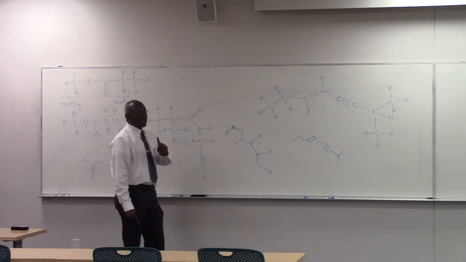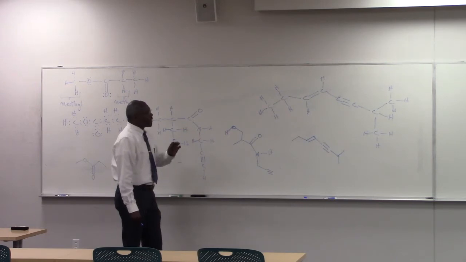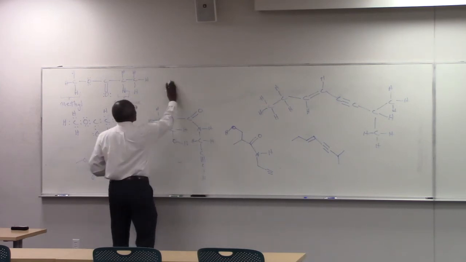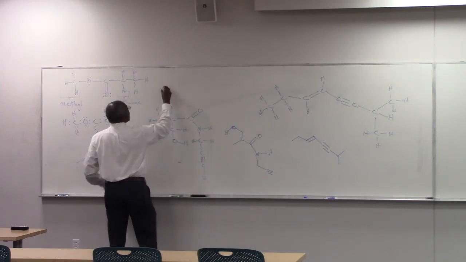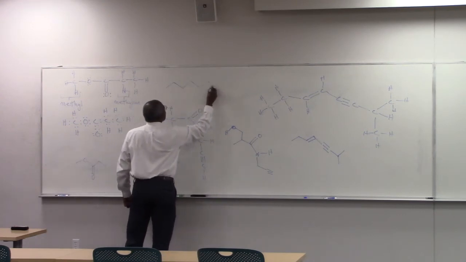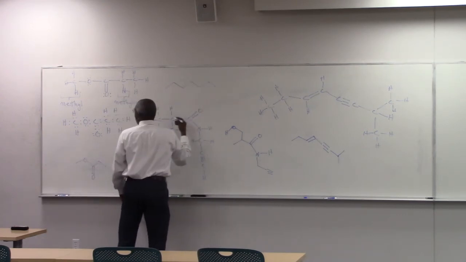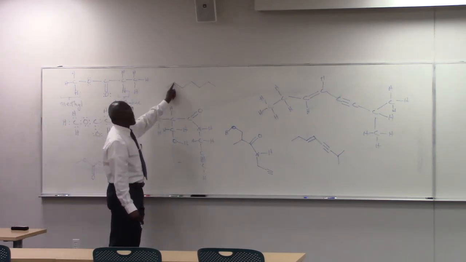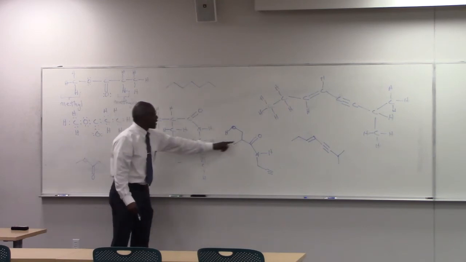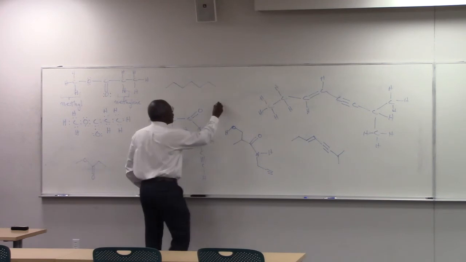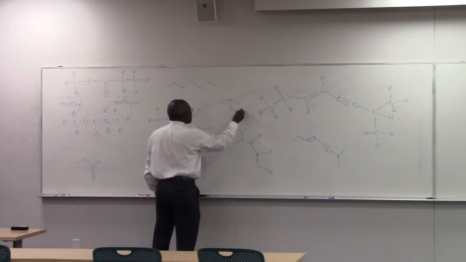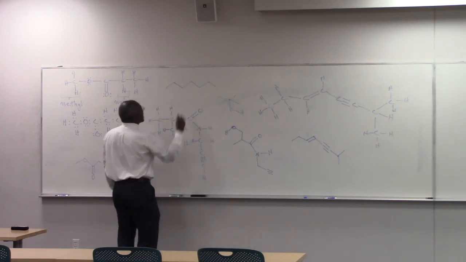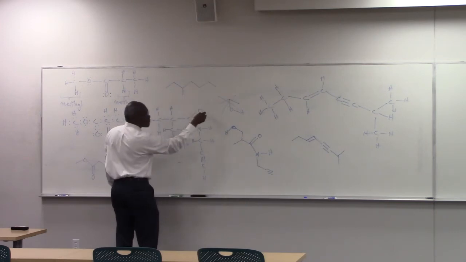When we draw bond line formulas, we want to be careful of two things. Typically when you draw them, and I'll bring some models in class next day so you can see, we draw them in a zigzag. So they go up, down, up, down, up, down, right? I may have drawn, yeah, see? Up, down, up, down, down. It's typical if you're going to have a group come off of an up carbon, like here, that the group goes up. In other words, it looks weird to draw that. Okay, that's kind of a no-no. If you have a group coming off of a down carbon, you draw the group coming down.